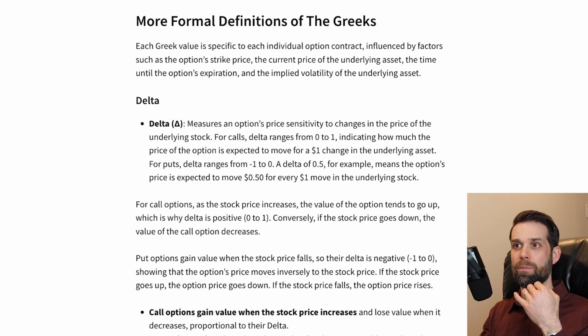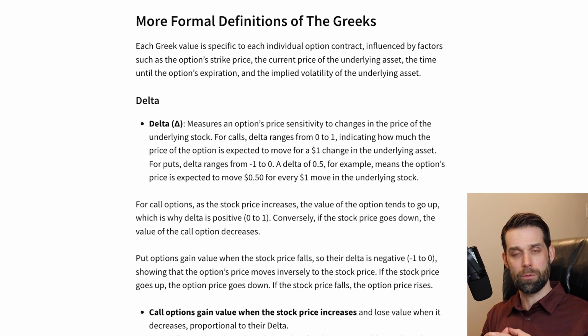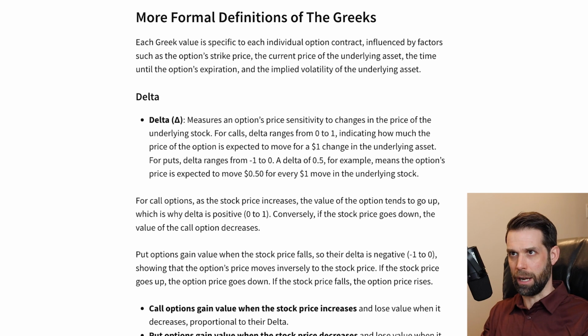So they aren't specific to the underlying stock, meaning that if there are various options available, maybe for a stock like Tesla, the call option with a strike price of 170 is going to have different values for the Greeks as opposed to the similar option, but maybe with a strike price of 175. Again, these values of the Greeks pertain to specific options, not just the underlying stock itself. So it's always related, and it changes based on the specifics of each option contract. So it's important to know that.